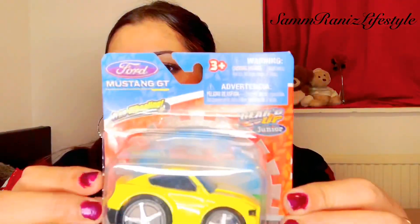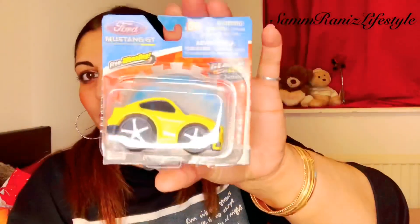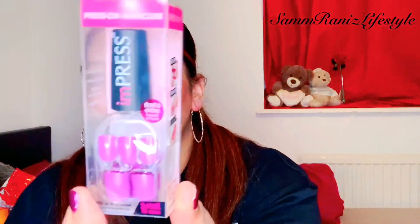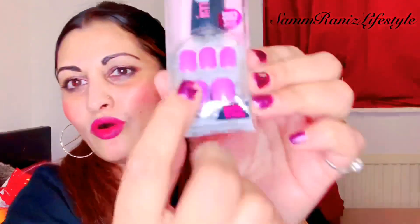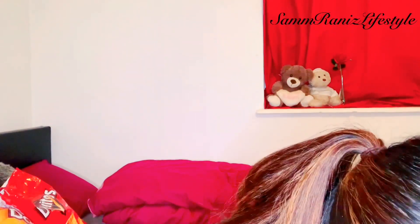Then I got a Gear Up Junior yellow car for my son — really nice and cute for a pound, not bad at all. And I bought these novelty stick-on nails — look how cute! They come inside a nail-polish-style bottle, so you've got a little container to keep the nails in so you don't lose them. For a pound that's really good.